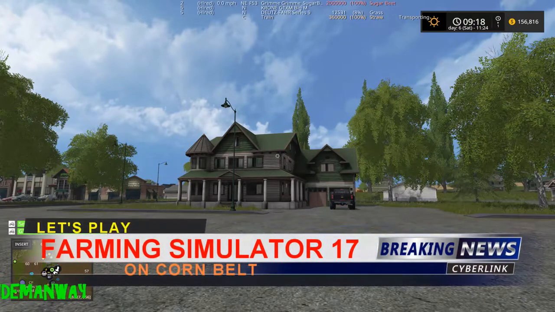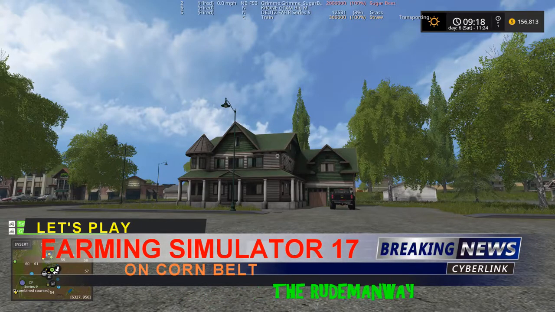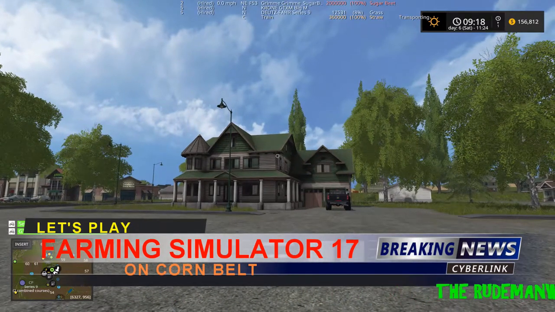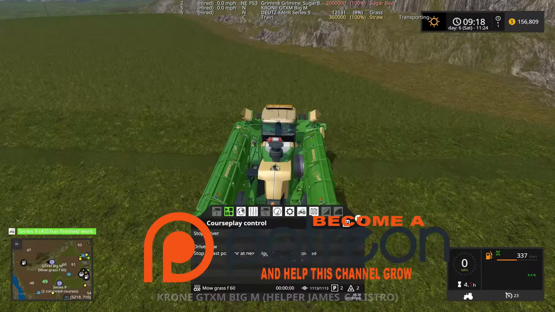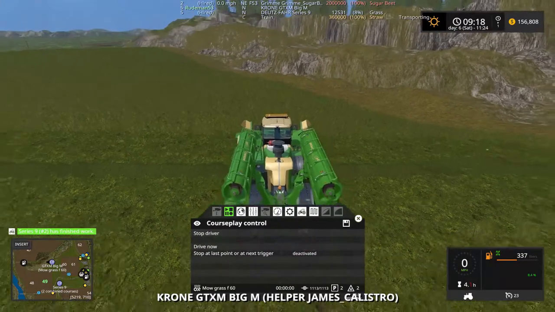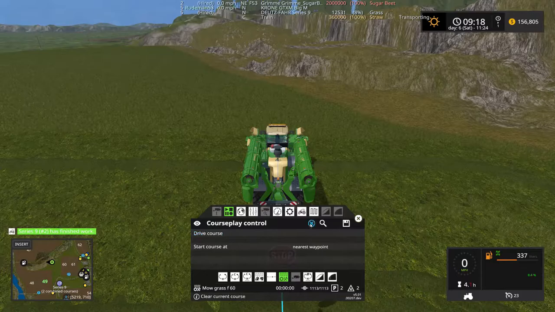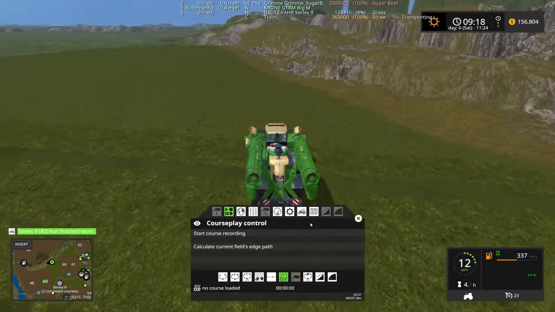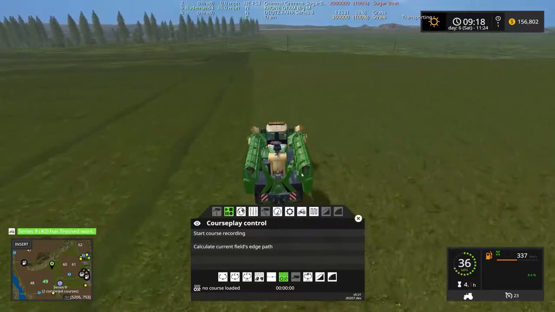Welcome back to Farming Simulator 2017 with the Rude Man, and we're back on Corn Belt. We've got a great demand going on, and I'm trying to figure out how to do it. I'm thinking I can use the train system. Let me stop him. And let's get some things running here while I'm waiting. But I don't want to take too much time.